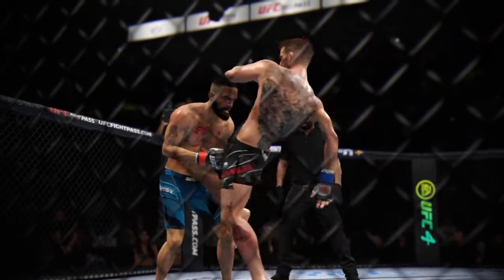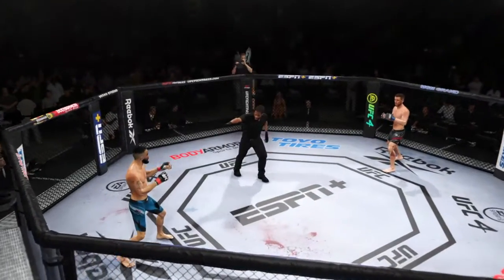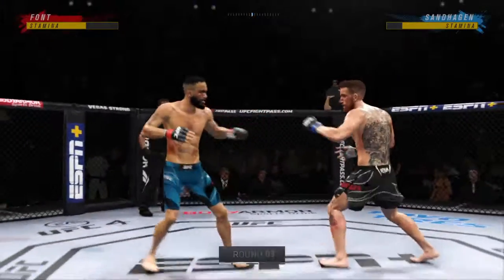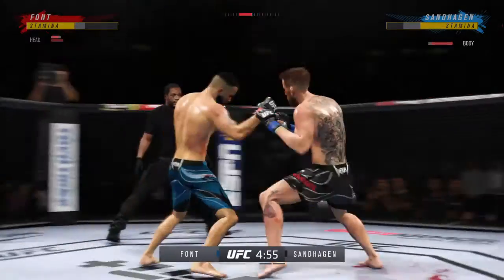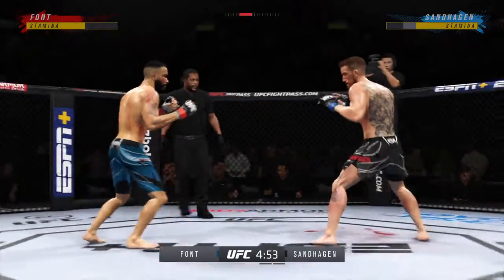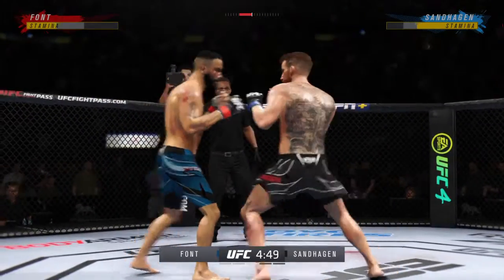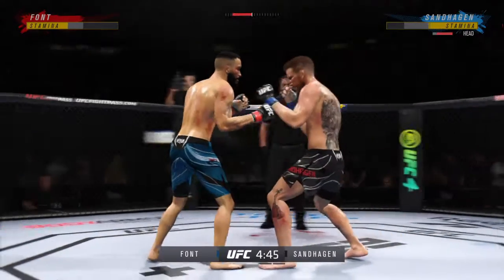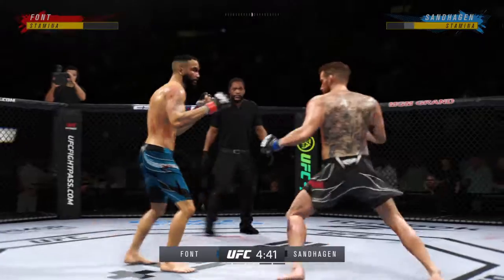Let's look back at some of the highlights, DC. A huge round on the other side — he had him hurt very bad. He found the shot, he got exactly what he wanted. When he saw the opening, he jumped on it and he hurt his opponent very bad. If he can get back to that one more time, he may end the night. He continues to land a high number of strikes here, just like he did in the previous round. This is a world-class display of striking here tonight.